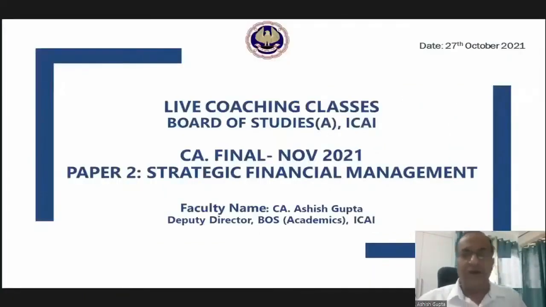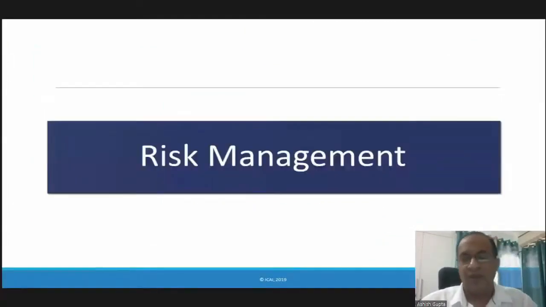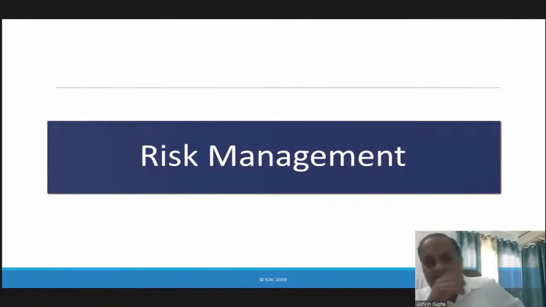Okay, students. Now I am taking you to the next topic, risk management. This topic basically consists of two portions. One is the various types of risk and analysis of various types of risk, and another is value at risk. So in today's class we shall cover one portion, that is risk: what various types of risk we normally face in our organization, and where a CFO has to take the decision. The remaining portion of value at risk we shall cover in our last classes, or another faculty may take value at risk in more detail.